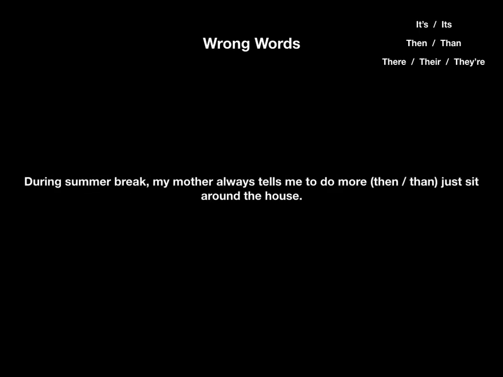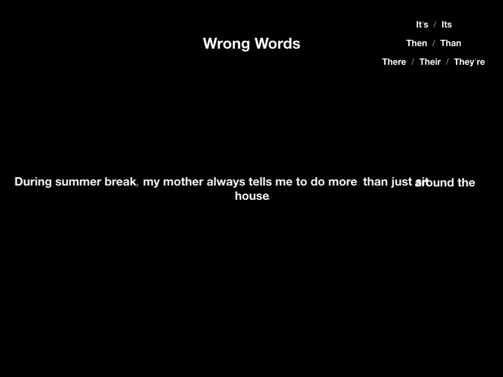Let's take a look at one final example. During summer break, my mother always tells me to do more than just sit around the house. Which form will we use within this sentence? Here, since we are denoting a comparison, I should do more than just sit around the house. We will use the A-N form. During summer break, my mother always tells me to do more than just sit around the house.